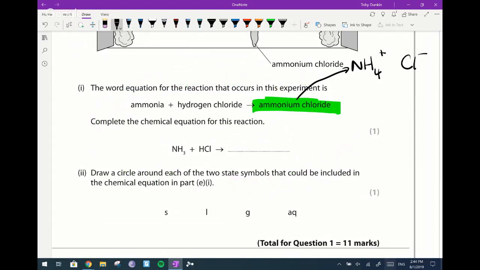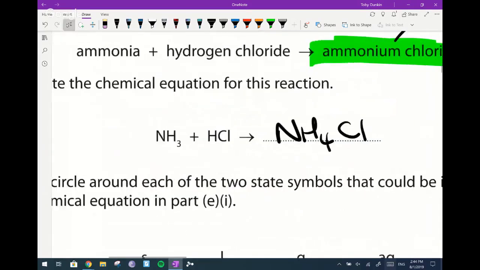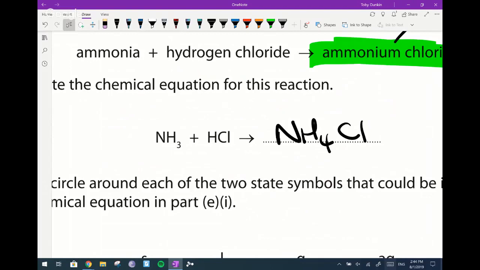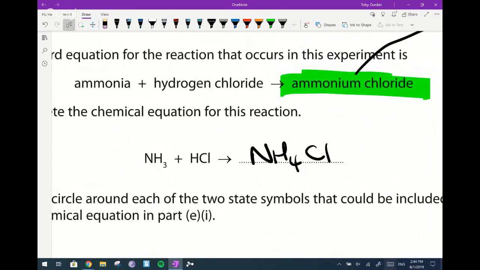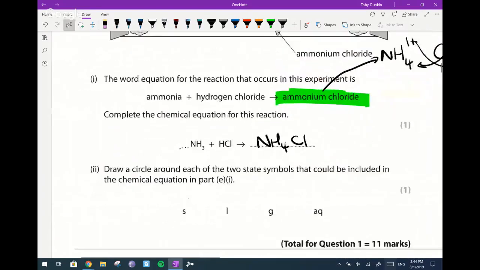What was it, drop and swap? Well, like that. So that's a 1 there, that's a 1 there, so it's just cross them down. But in reality, the charge is cancelled, so it's ammonium chloride. And what you'll realize is that the product is just one and the equation balances, which is nice. It's kind of a confirmation that your formula is correct. If you put in the wrong formula and the equation doesn't balance, then you're wrong, which means you can't change it. It's quite nice to do that, swap and drop. Thank you. Yeah. So there's ammonium.